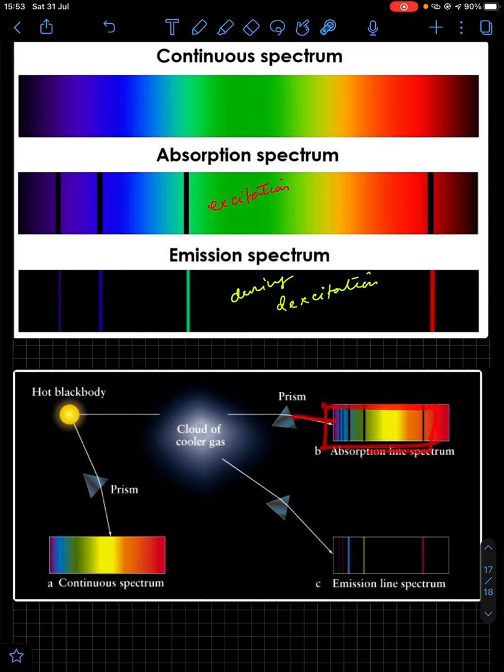So when it excites, and then when this white light passes through this prism, then what happens? The white light is dispersed into the constituent colors, but you find some dark lines there. The question is, what happened to those colors over here? That means you have some light present over here. It means that photons of certain frequency or certain wavelength are present here, and in the dark lines no photons are present. That means the photons are missing here. Where did the photons go? The photons are utilized to excite this hydrogen gas. Since the photon got utilized, it did not exist here. Okay, they go missing.